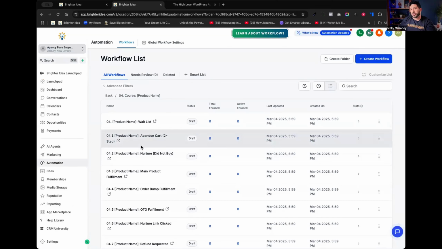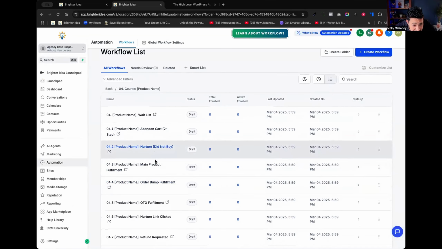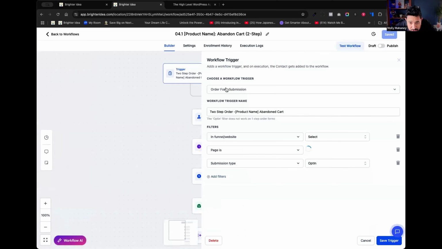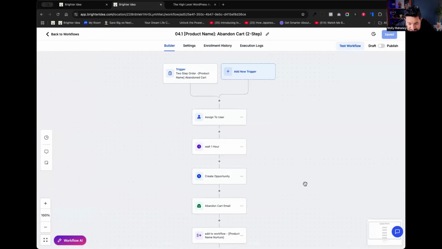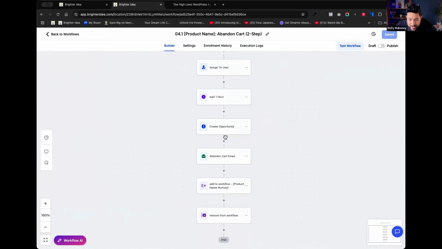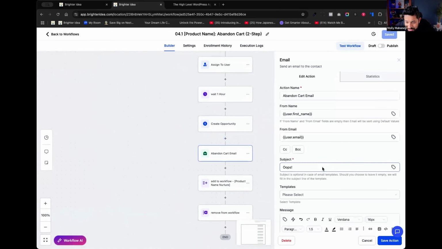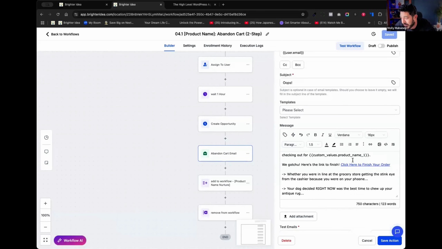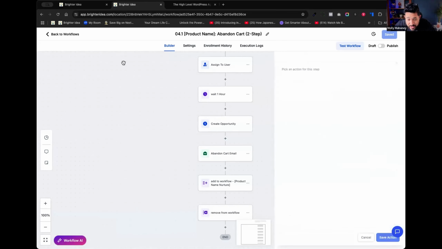Let's say a person orders it, but doesn't follow through. We do what's called the abandoned cart. And in our abandoned cart, we tell them the funnel, what page it is, and show us the opt-in, and then add the different tags and create an opportunity so that we can see and send them an abandoned cart email that says, looks like you didn't quite finish, and give them a link back to filling out the form.